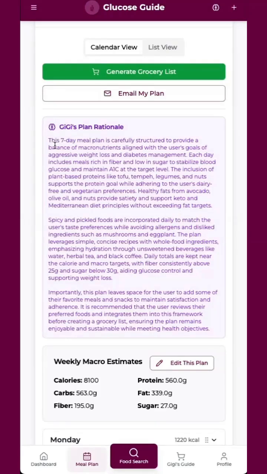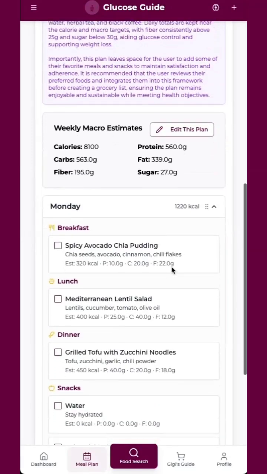The inclusion of plant-based proteins like tofu, tempeh, legumes, and nuts supports protein goals while adhering to the user's dairy-free and vegetarian preferences. Healthy fats from avocado, olive oil, and nuts provide satiety and support keto and Mediterranean diet principles without exceeding fat targets. Spicy and pickled foods are incorporated daily to match the user's taste preferences while avoiding allergens and disliked ingredients like mushrooms and eggplant.